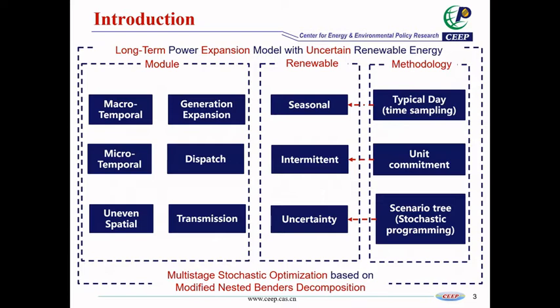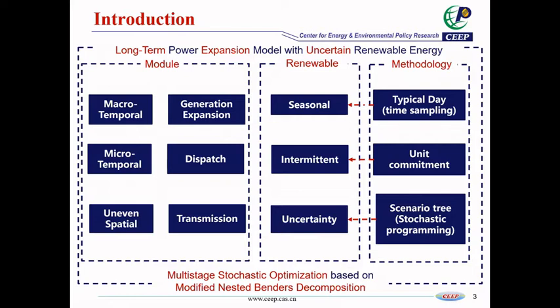In this research, we construct a multistage stochastic mixed integer model to cope with the power generation expansion problem with intermittent renewable facilities. It integrates short-term unit commitment into a long-term generation expansion planning framework with yearly investment decision for both power generation and transmission capacities. And the scenario trees method is introduced into the framework to describe the uncertainty of wind power and photovoltaic outputs.